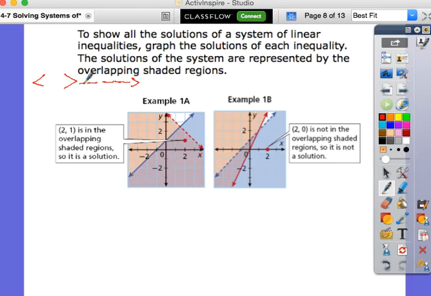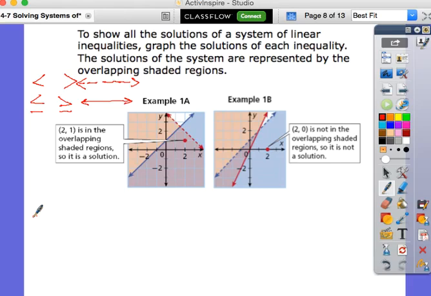You might want to make a little example of that. If it has a less than or equal to, or a greater than or equal to, it's going to be a solid line. So as you look at these examples, you can see one of them solid, one of them dotted. And it really just depends if it has the equal to bar on the inequality or not.